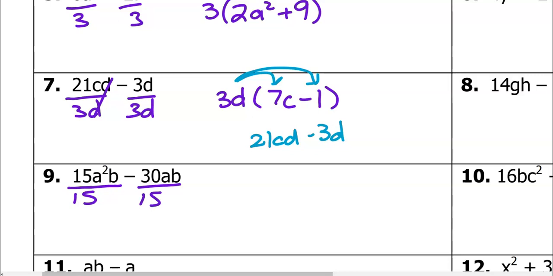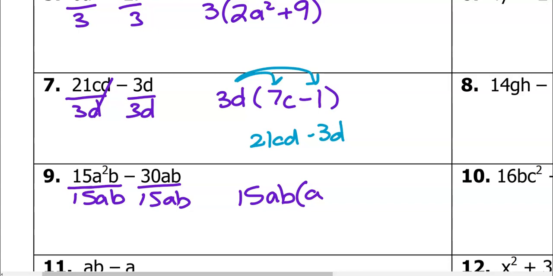Okay. They both have a B. They also both have an A, right? I can take an A and a B out of both pieces. Lots of people getting kicked out of the party. 15AB are all getting kicked out. 15 divided by 15, just 1, okay? He got pushed out front. A squared divided by A. I had 2 of them. 1 got pushed outside, so how many is left inside? Just 1A is left inside. I had a B, but he got pushed outside, so do I have a B left inside? No.